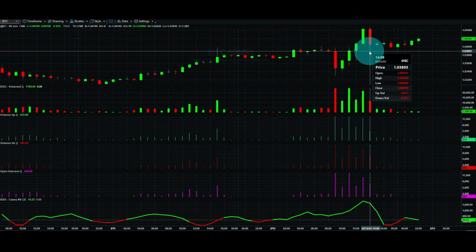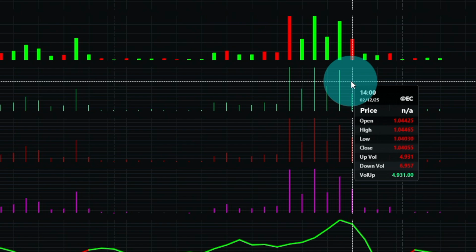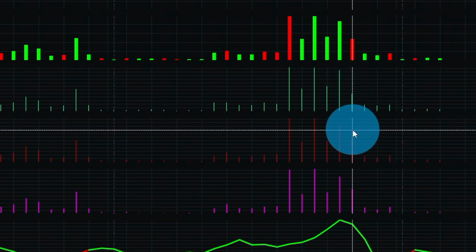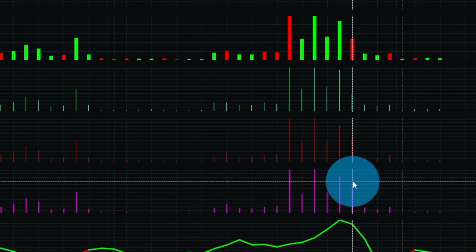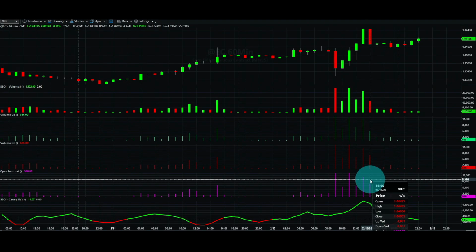Now, because this volume is split, I can put a separate indicator for it. So here, for example, this is only the up volume and this is only the down volume. And here in purple, this is the open interest. Now, this is only available for futures. Since we have these two separate, we can build any kind of indicator based on these two. The indicator I built is we will sum all the up volume and we will sum all the down volume and we will deduct the down volume from the up volume to get some kind of oscillator.